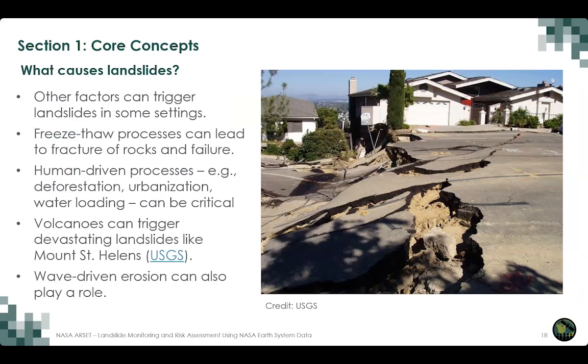And then it's also worth mentioning coastal settings, where erosion of cliffs or nearby surfaces as a result of waves can also trigger destabilization and failure, as debris flows, topples, and landslides. And so again, this is not something limited to inland settings. This can certainly happen on the edge of coastlines as well.